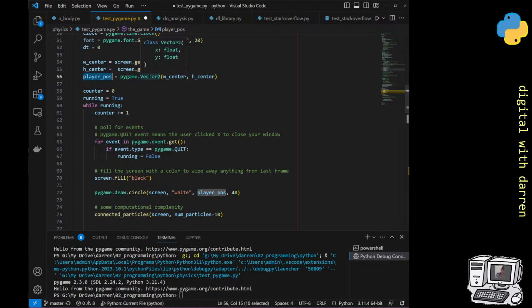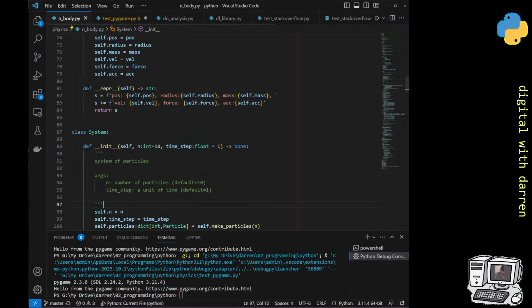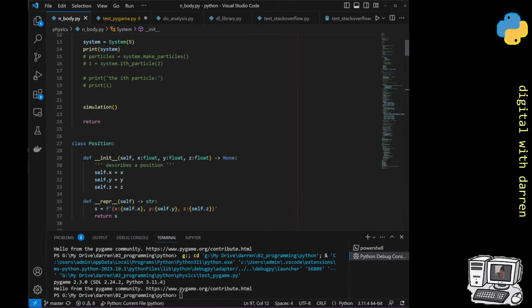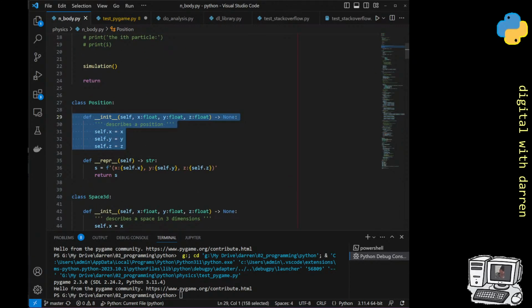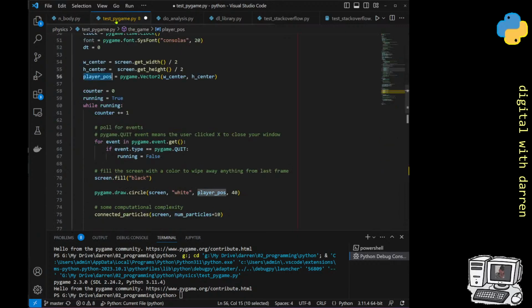I should probably stick with the pygame vectors. And actually, one of the things that I did in this n-body simulation, because I'm new to pygame or I haven't touched it for years, is I made my own vectors, and funnily enough, they look very similar to this pygame vector over here, which is a vector 2, and there's probably a vector 3. I imagine this is vector 2 for the screen, the x and y components, whereas I had vector 3 for x, y, and z components because I wanted to do, in theory, a full simulation. But this is more visually for getting it onto the screen.